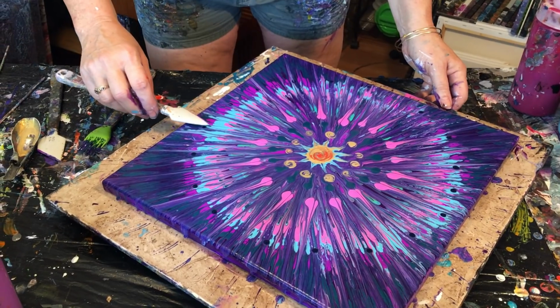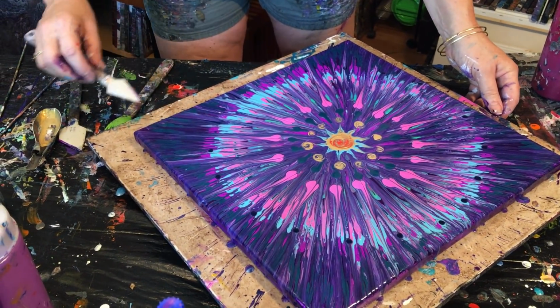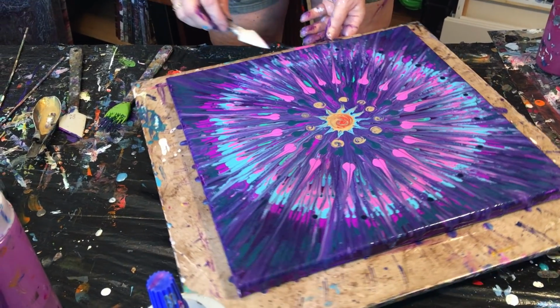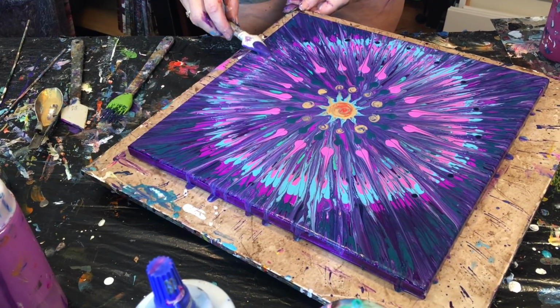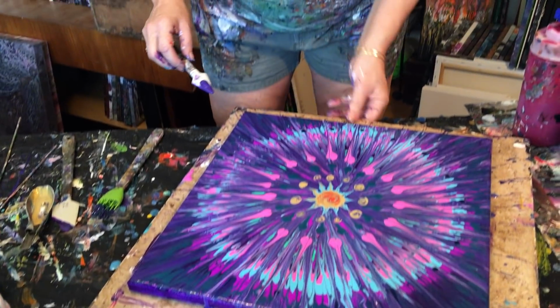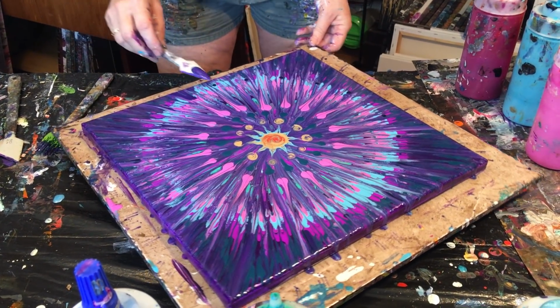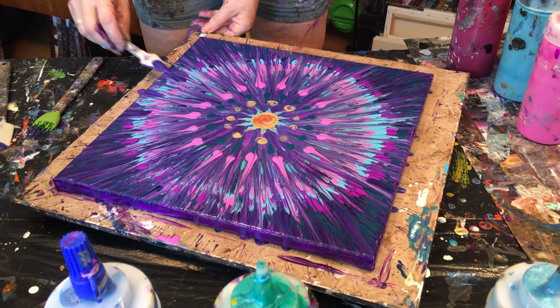It's hardly going to show. I want to squish it sideways. Yes, I do. There we go. It's a better blend. Blending tool sideways. Probably could have used a whole bunch more. I never did put that white pearl on that I said I was gonna. I like that it doesn't have to be perfect.